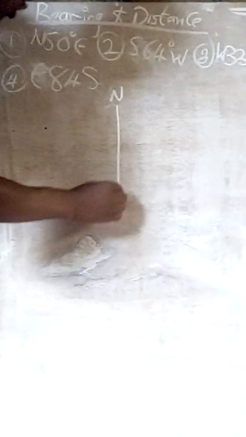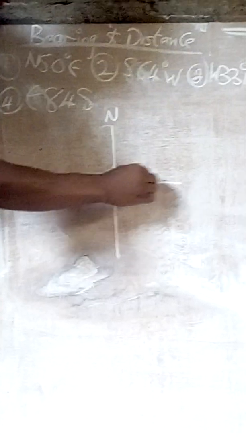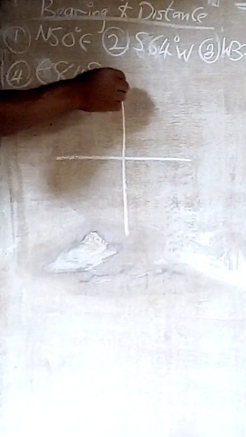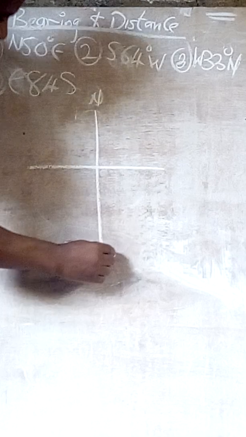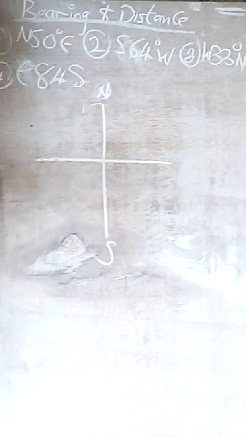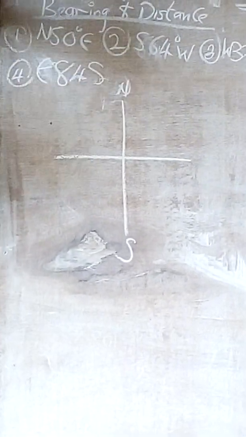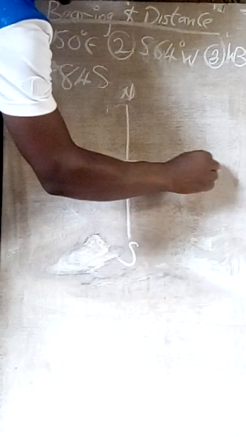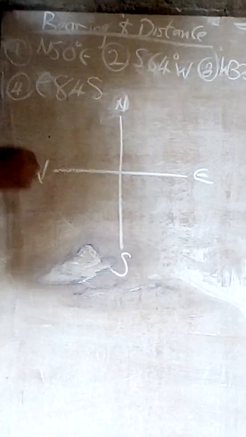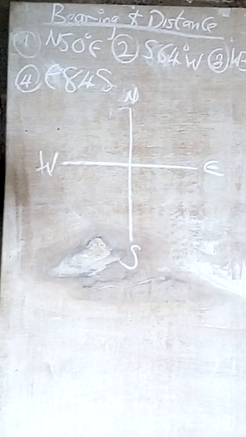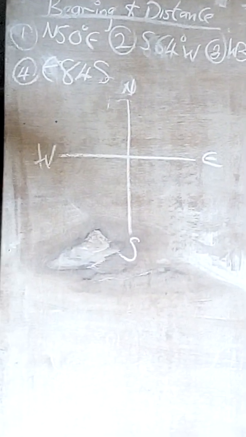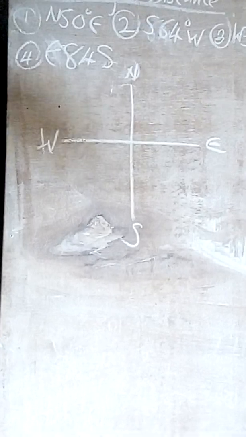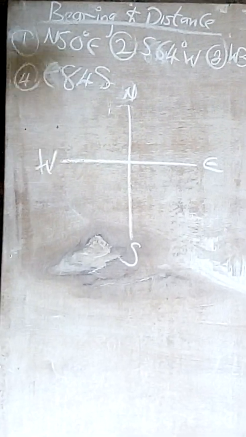The first thing you do here is this: you will draw the four cardinal points on the Earth surface, which are this and this. The first one here is called the north, and the down one is called the south. The north and the south are connected by pole. Just as the south, the east, and the west are connected. Are we following now? But at the middle, they are joined together. Are we there?